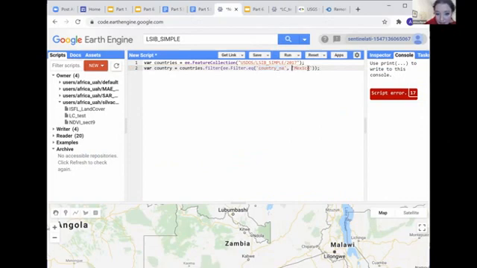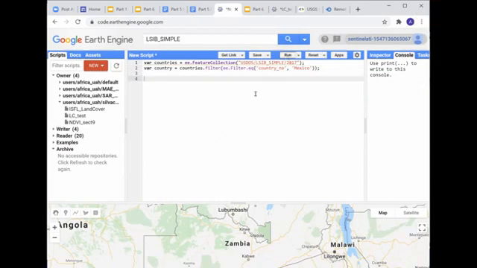And in this case, we are going to use Mexico. So you run this. So now you are selecting this feature, this polygon, from this feature collection. But that's the only thing we have done.